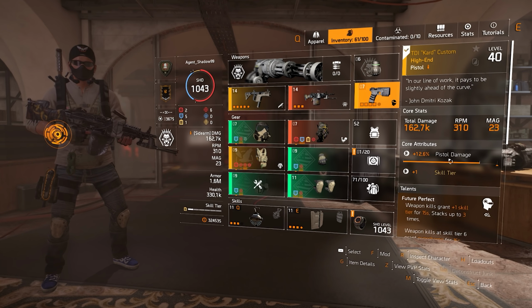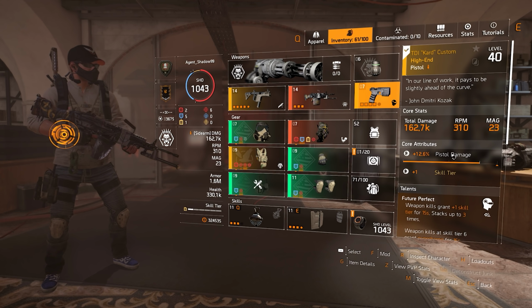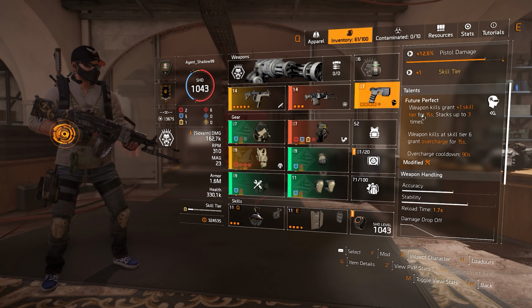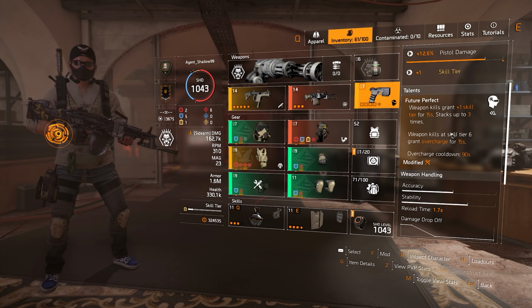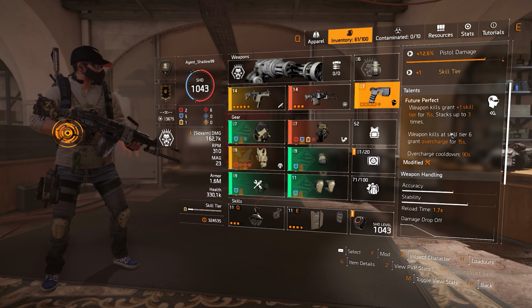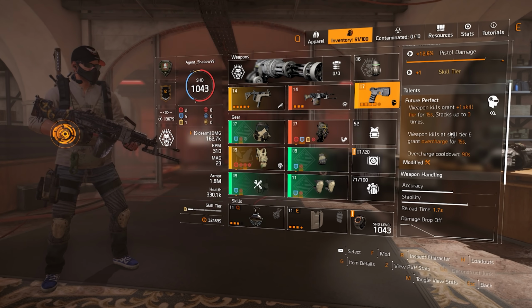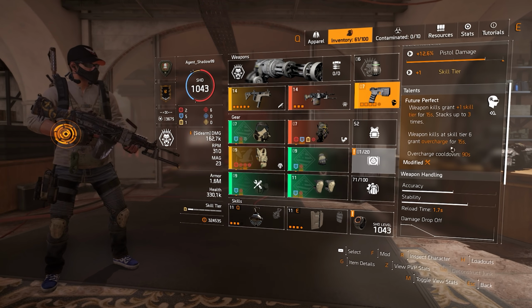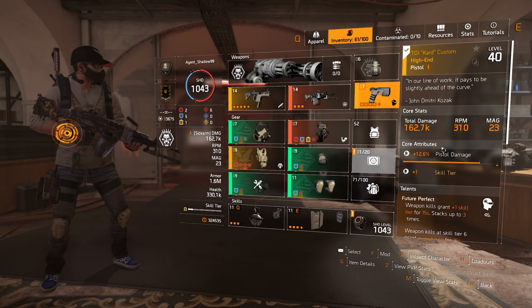And then finally, for the pistol, I use the Card Custom because it gives you an extra skill tier. And then I use Future Perfect with it. So when I swap to it, I'll have skill tier 2. And then I can stack 3 skill tiers after that. So I get all the way up to skill tier 5 with this build. So that's the reason why I run this Card Custom pistol.